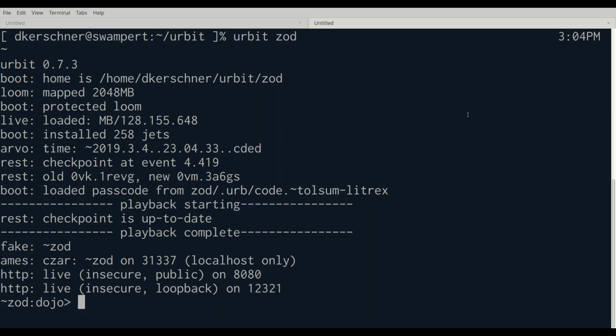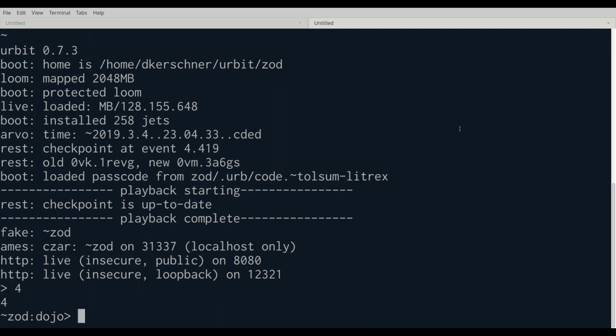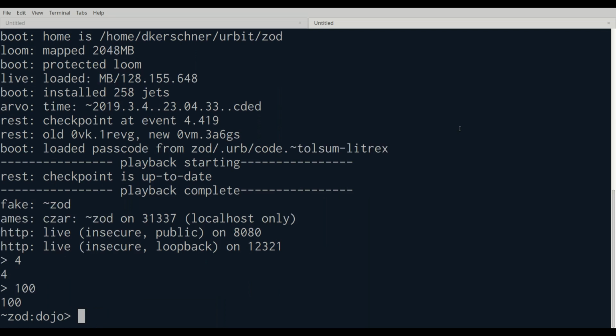So we said that an atom was one of the natural numbers. I'm going to go ahead and type in an atom to dojo and see what happens. Okay? So each atom evaluates to itself. Not terribly surprising. Let's try another one. 100. And what if I try 1000? Now I'm trying to type the 0 here, and the dojo is actually preventing me from doing that. Dojo is very opinionated about the way things need to be formatted. It expects things to be formatted in the same way that they would be in Hoon. And in Hoon, we actually write 1000 like this.